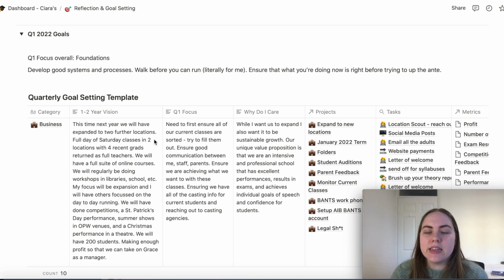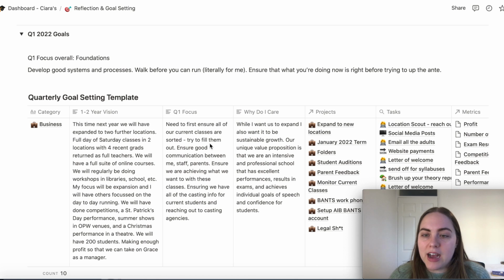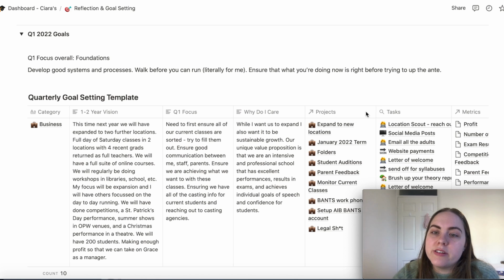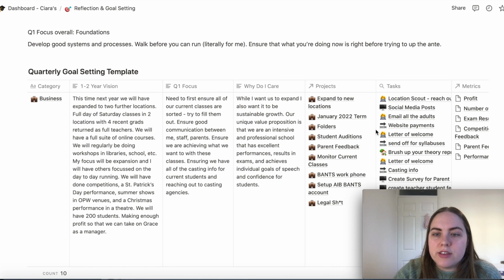So this is where we're bringing in this getting things done methodology, is to think about what are all of the projects that I need to take on to achieve this goal. So what will be the multi-step processes that I need to do to actually get there? And then what are the associated tasks that I have with those that I need to complete? And so these projects and tasks will all be tracked in our getting things done system. So I'll come and show you that just so that you can see how that looks.